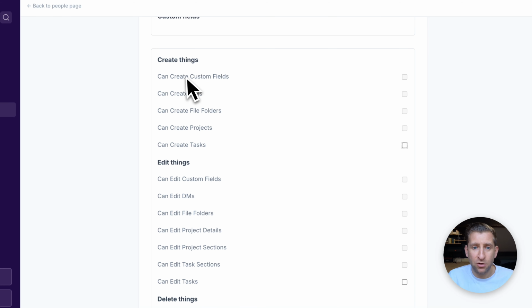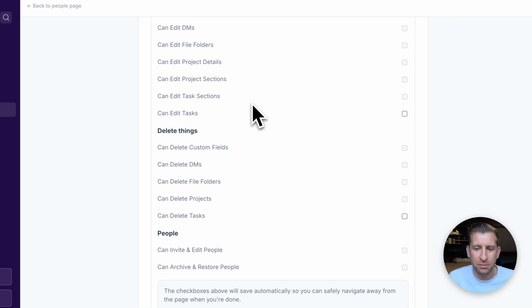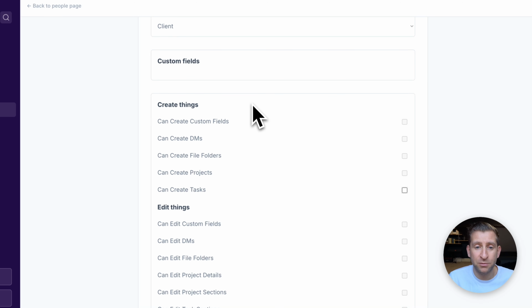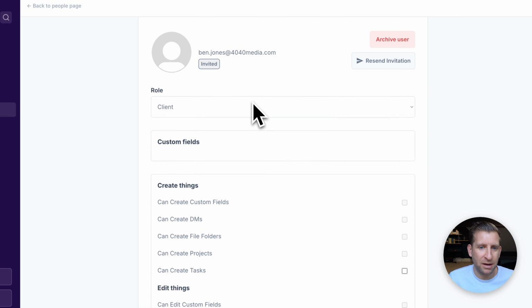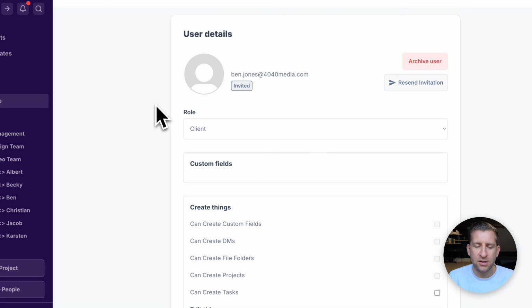For team members, you can also choose whether they can create custom fields, create DMs, create file folders. You get a much wider permission set to define with specific people, with people who are on a team or a team admin role. And this means that you don't necessarily just have to have all people on the same role with the same permissions.